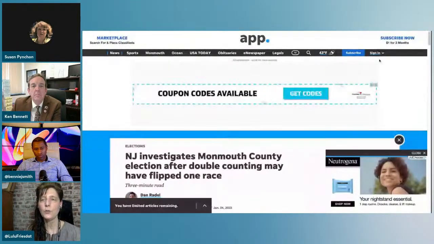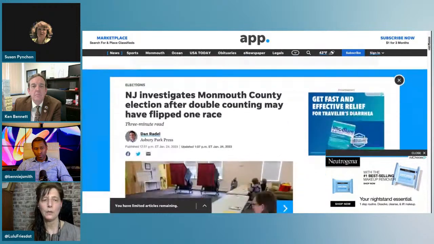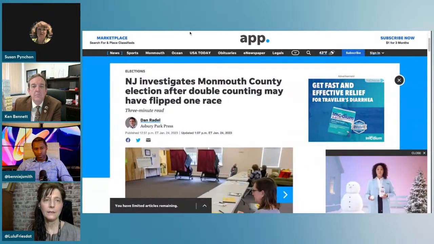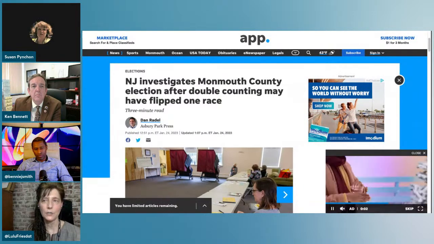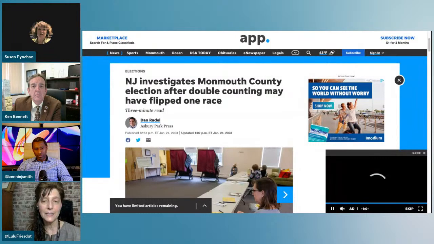So this is a race in Monmouth County, New Jersey, and the voting machines here counted the ballots double. And again, they declared the wrong candidate the winner. There's actually an investigation taking place in New Jersey now because of this. This was not discovered, even though they had an audit there.